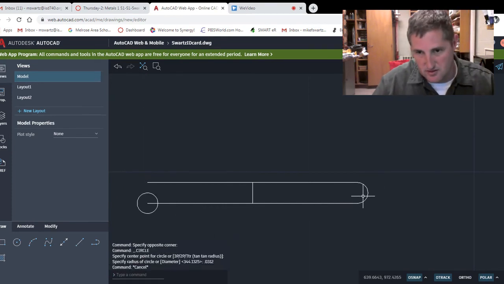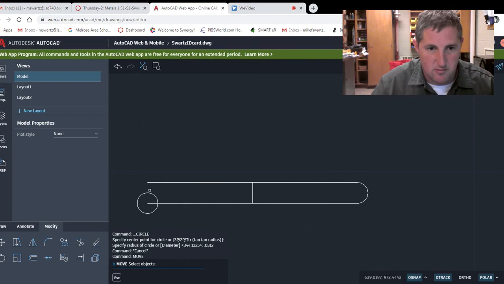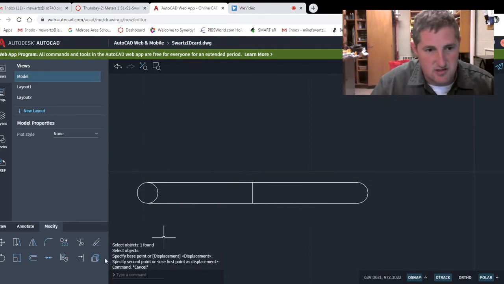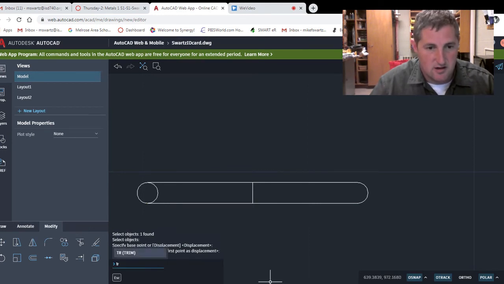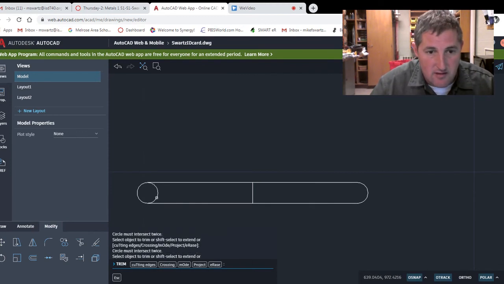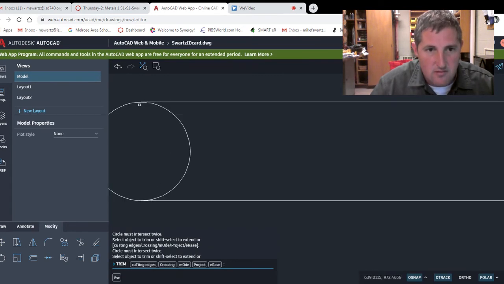I just drew a circle that was the same size as this, and then I'm going to move it. Grab the center point, move it up, locks in place. I'm going to use that trim command, which looks like a pair of scissors. I can either hit that, or I can just punch in TR on the keyboard, and it comes up as trim. All I got to do is hover over to see if it will meet up with that object.